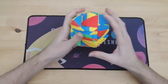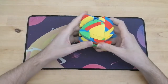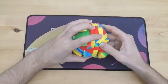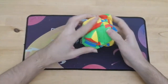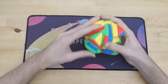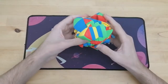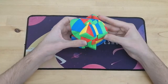And also, I'm not gonna explain in that much detail that a complete noob would understand. I'm gonna assume you know how to solve a 6x6 and a 3x3 shape mod, such as the Mastermorphix, because obviously this is a 6x6 Mastermorphix. It's gonna involve both of these. That's probably about all I wanted to say for the introduction. And now I'm gonna finish scrambling this, and I'll get started.